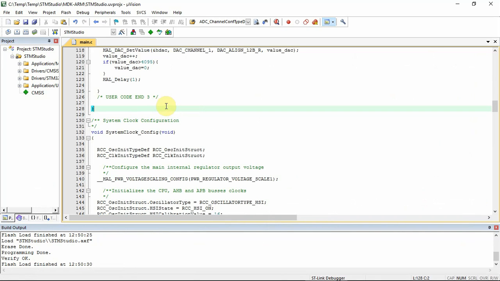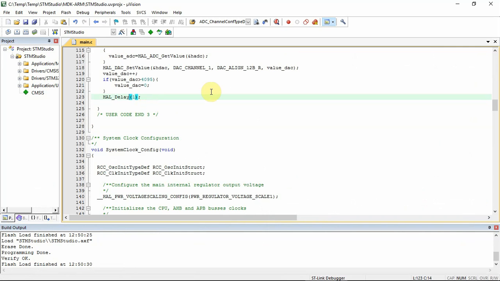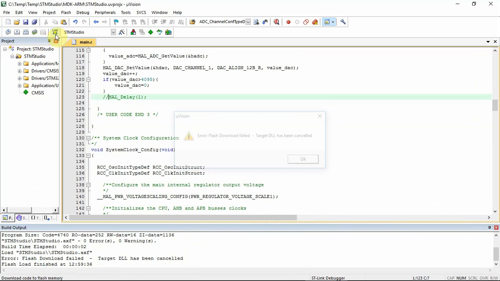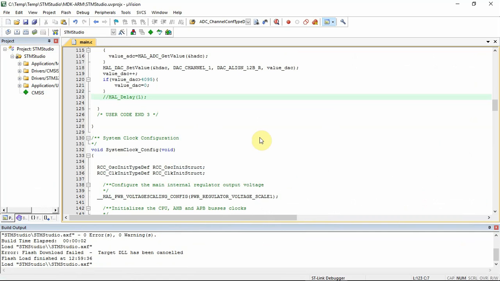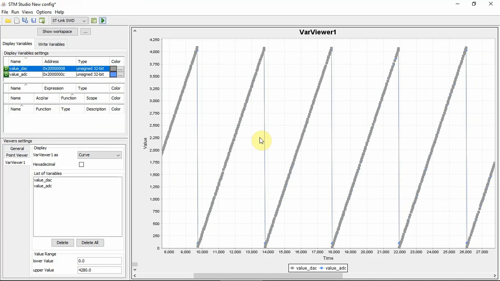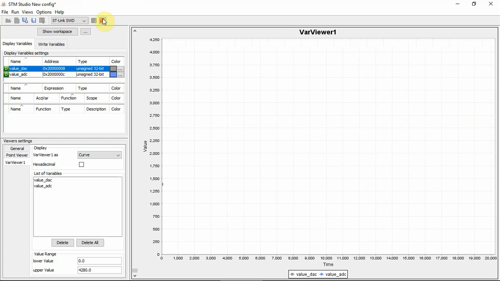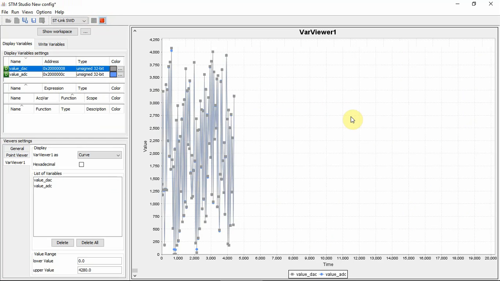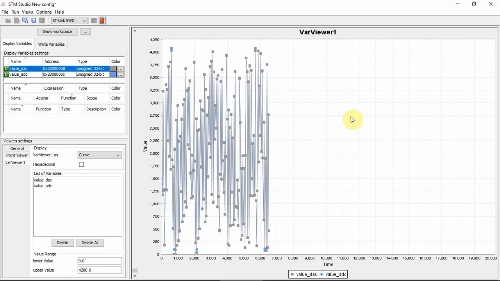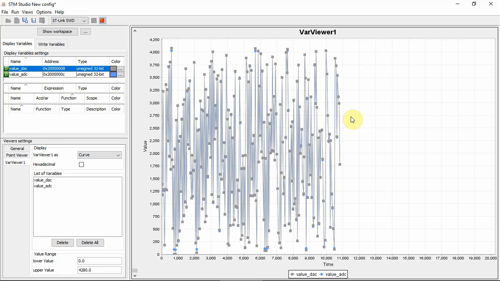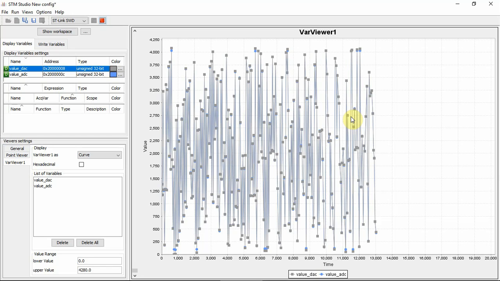Let's take our code and remove the delay. Compile, download the code, reset the board, and click play. Now look what happens. This shows you what happens when we remove the delay on the board.